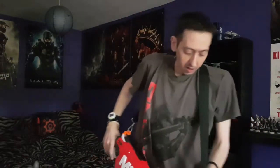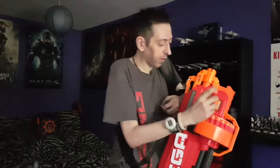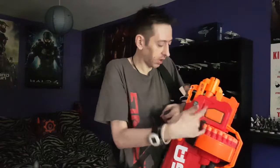I do kid you not, this shoulder strap with the metal hooks is essential. It's heavy. Basically, what you have here is a fully automatic Mega Dart firing, as I've shown you before, the comparisons between the Mega and the standard Elite style darts. These are much bigger. This is a fully automatic drum fed. It looks like a minigun or an aircraft cannon. It is so much fun to play with.